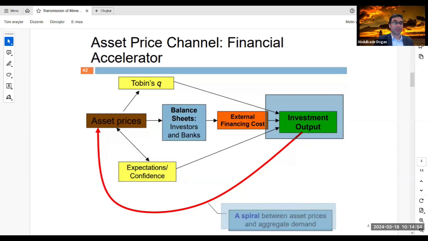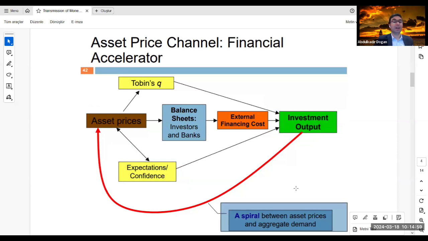And please look at this sentence here. This is a definition for a separation between the asset prices and aggregate demand. So the asset prices also affect the aggregate demand at the end. So we should understand that if you try to decrease inflation, because our main aim at the end is to decrease inflation, it is to decrease the aggregate demand. So if the aggregate demand should decrease, asset prices should be decreased in the end. So these are two mutual channels that affect each other simultaneously.